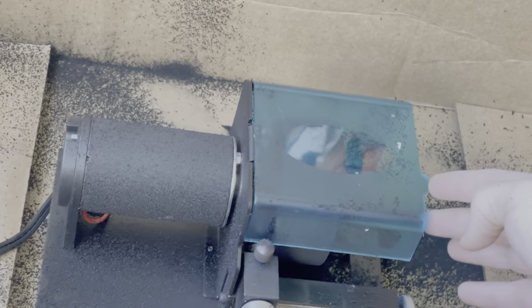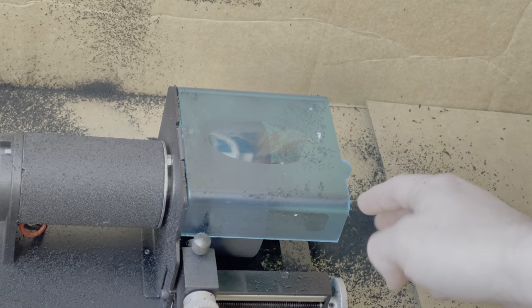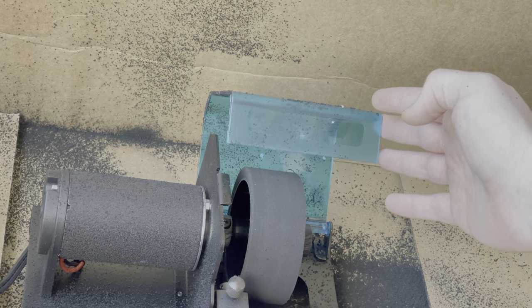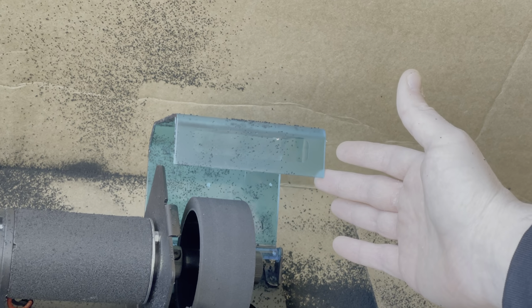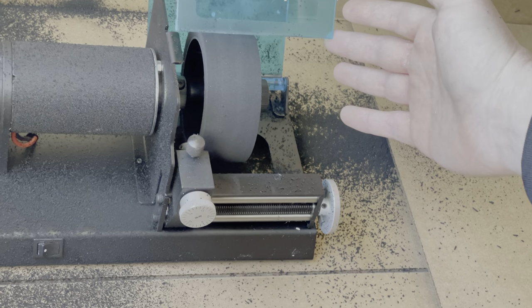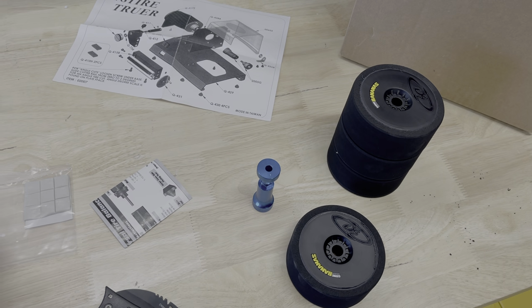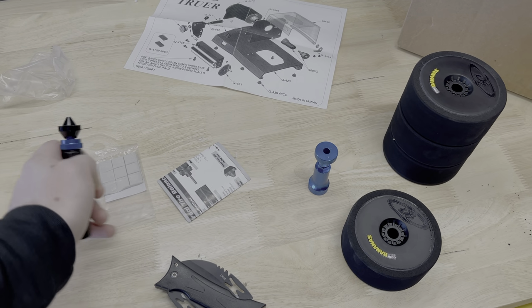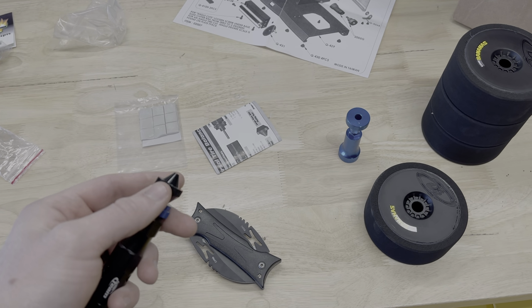The last thing I want to mention, I hope it would go without saying, but I'm gonna say it. Make sure that you have this cover over under normal operating procedure. So I had this cover removed just to demonstrate. Of course, you may have to remove the cover in order to round out the corners of the wheels. Now that I've trued the wheels to about 100 mil, rounded out the edges. Last thing I'm gonna do is balance the tires.